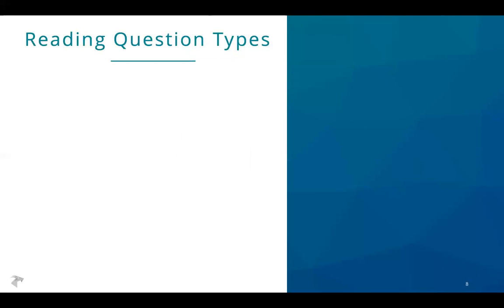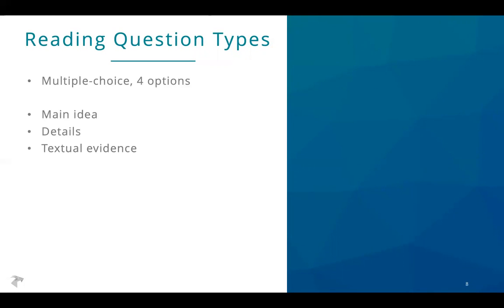So the reading test is entirely made up of multiple choice questions with 4 options for each of those questions. The general types of questions that students will see on this portion of the SAT are some main idea questions, then more detailed questions asking about specific parts of the passages that they've read. There's a fair portion of the SAT right now that's based on textual evidence, where students are asked to find which lines in the passage give evidence for the answer they selected to the previous question. So that's a very significant portion of this reading section.